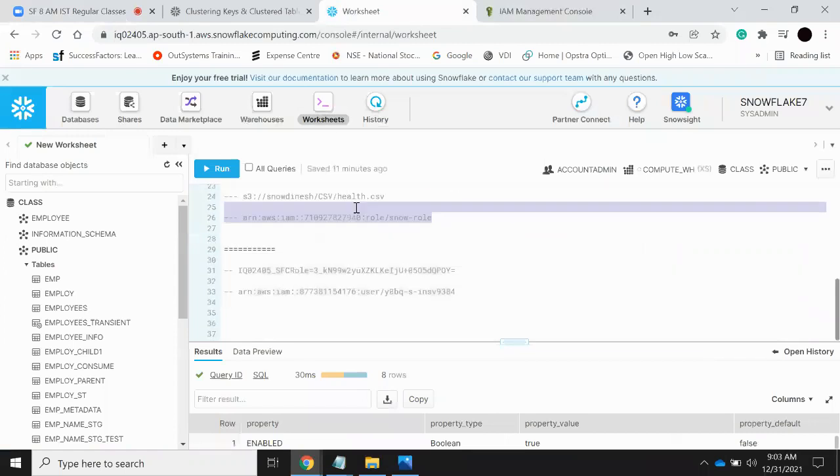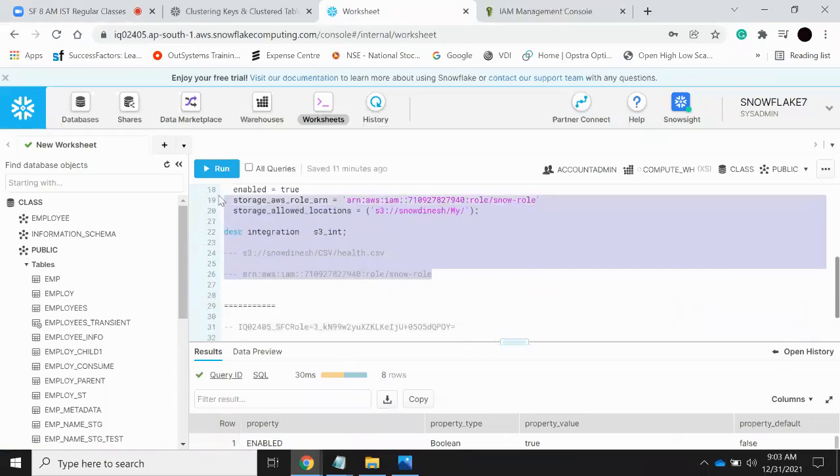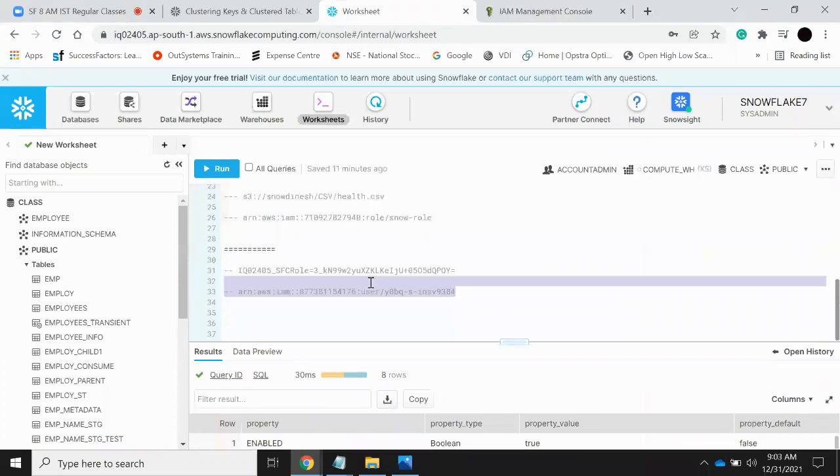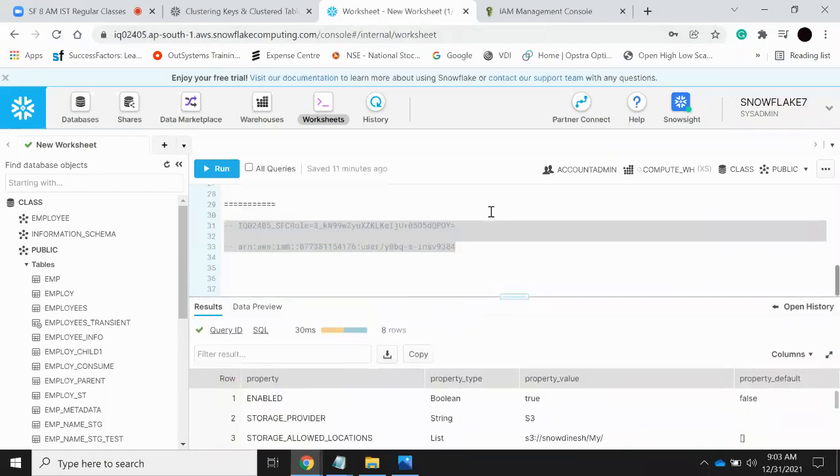Once we create an integration from Snowflake, we also need additional confirmation from AWS. That's why they update the trusted relationship policies there. Once they are updated, only then can we communicate. Otherwise, it is not possible. So it's completely secure.